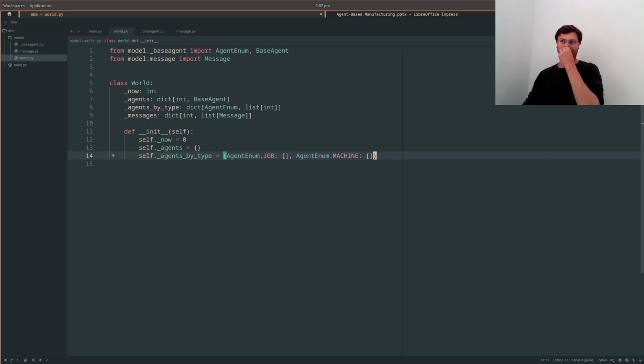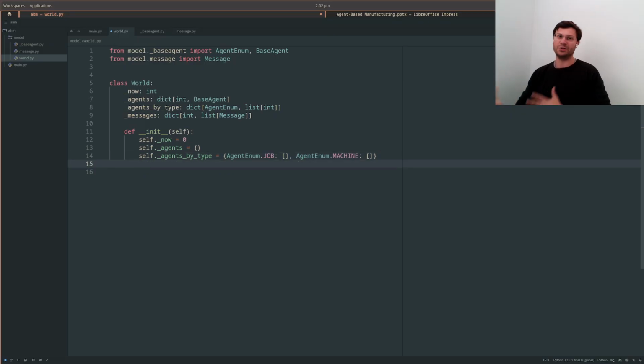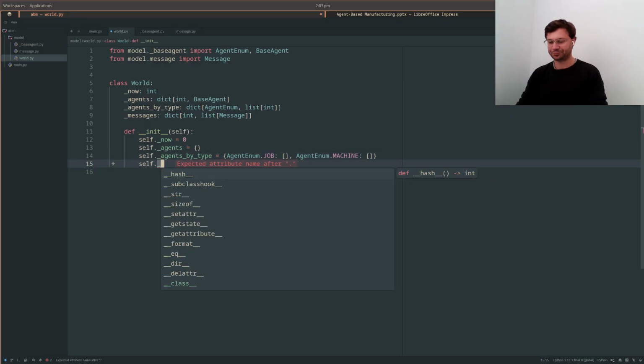So this is going to come in handy when you'll see that the machines will want to get, well, where are all the jobs in the world? So rather than us sending a message out, we could imagine that these agents have already connected to some kind of network and an address book, and they can just query that address book and say, oh, I can pull down the list of agents that are jobs. We could have added a generic message that sends it out to everybody. So anyone connected on that network, it would just go to everyone and say, if you're a job, you could respond to that. So all of these things are things that you could manipulate and change in your models.